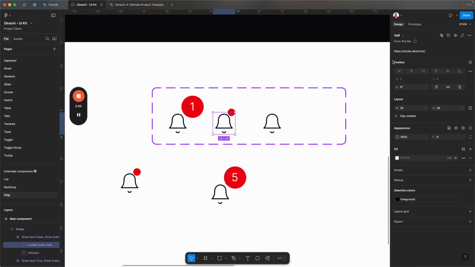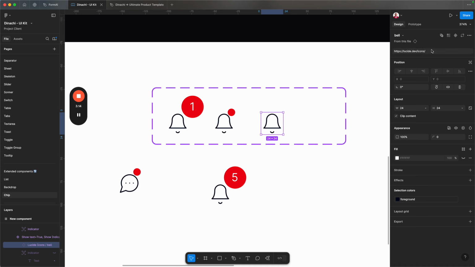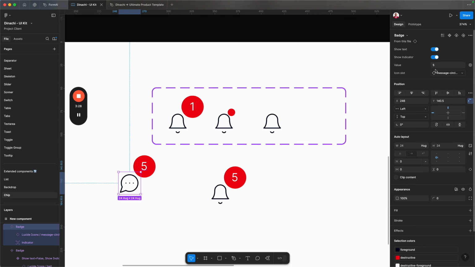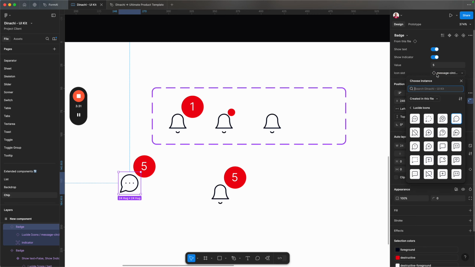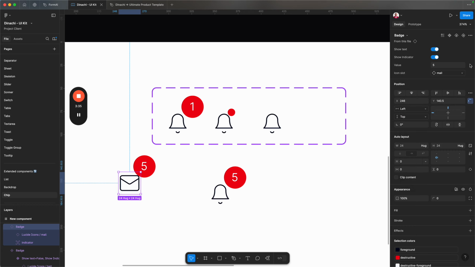So we select this as well, click on this. Instead of creating a new one, you just click on icon slots. The same thing goes here. Make sure you're selecting the icon itself, then click slots. Yes, so now you see it has changed. You see that? So here, even if we turn on the text, we still have it. And if we use mail, yeah, show text now.